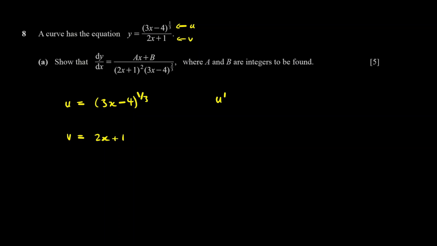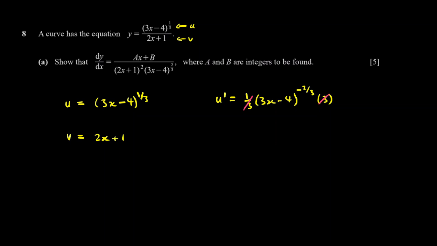So I'm going to differentiate the u here. Now this is going to be a chain rule, right? So what I've got to do is take that power of a third, bring it down to the front. I get a third, bracket 3x minus 4. Then I've got to subtract 1 from the power. So a third minus 1 is minus 2/3. And then lastly, I've got to differentiate inside this bracket. If I differentiate that, I get 3. So I'm going to multiply through by 3. And what you should notice is if I've got a third times 3, then those things are just going to cancel each other out. So I can just get rid of those.